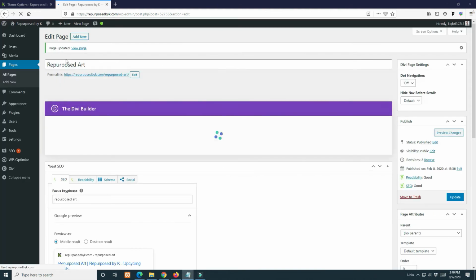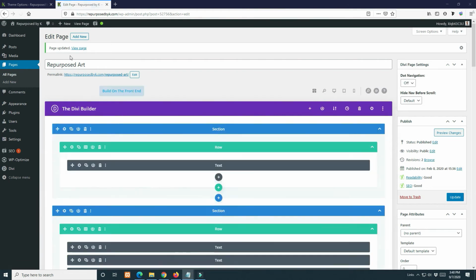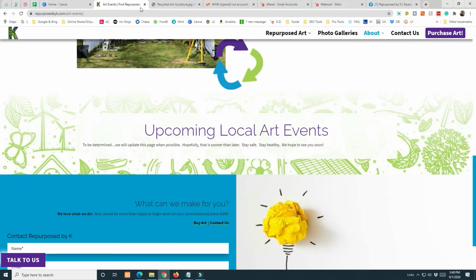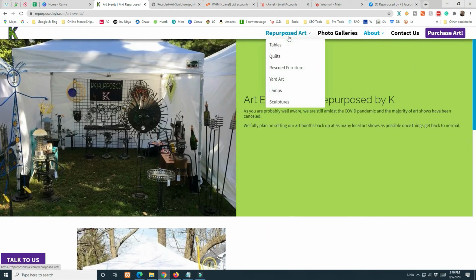Okay, so the last thing we have is create a new page. What we'll do here is I'll come back to the live website really fast. I think the most common thing this client specifically would be doing as far as adding a page would be possibly adding additional art categories. And I do know that's something they are already talking about. So that's the example I'm going to use in this website.